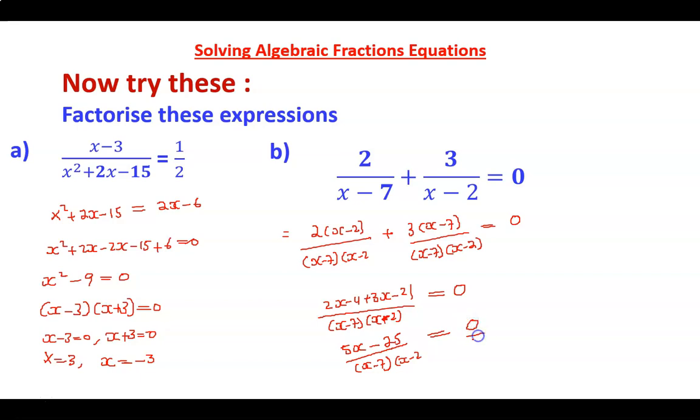Now this 0 has got 1 here at the bottom. This is a fraction. Cross multiply. All of this here times 0 is 0, so nothing left here. You see, cross multiply, 0 times this. So all that's left now is 5x minus 25 equal to 0. And if you solve it out, you get x equals 25 divided by 5. And the final answer is x equals 5. That's 5, yeah?